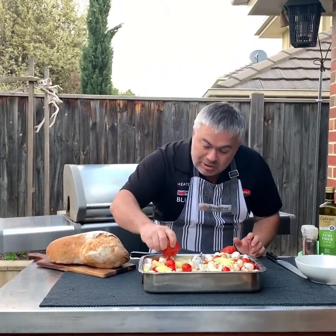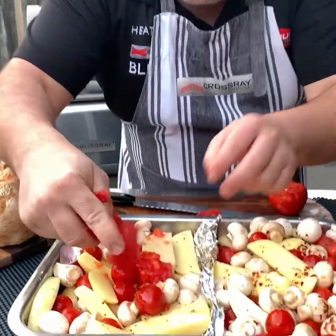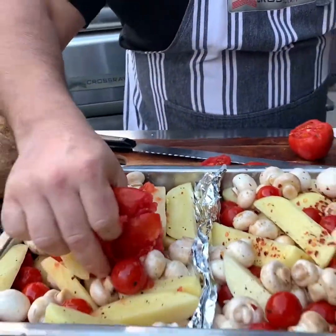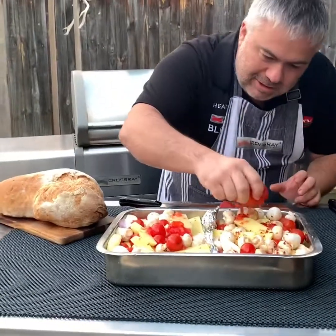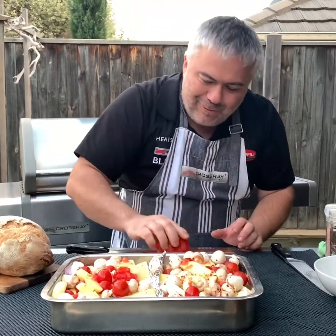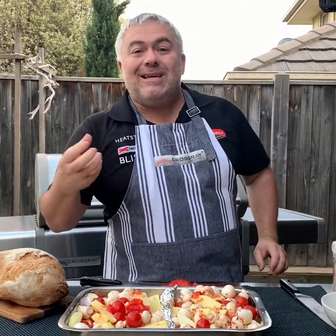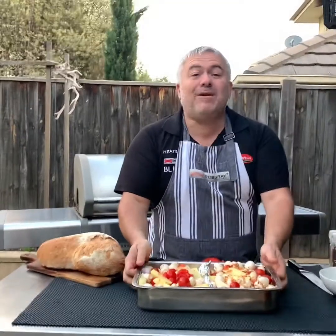And what I'm going to do is just squeeze it, just like this. I'm not going to put the skin on, but I'm just going to squeeze it like that. I'll take the skin off, and one on this side as well. Look at those juices from that tomato. Beautiful, beautiful, beautiful. And what that's going to do is add a little bit of acidity on top as a bit of a sauce.